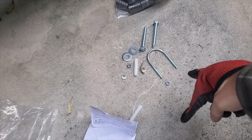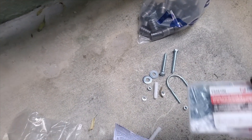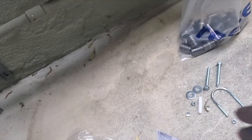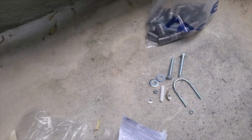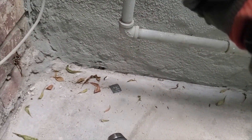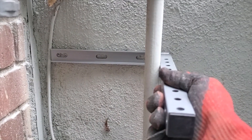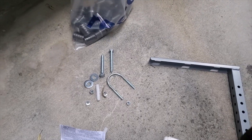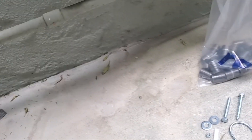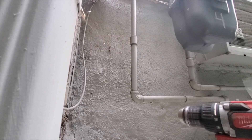This is the nut and bolt set that comes with the bracket. I don't actually ever use these — I just use these. They're much easier and they work just as well. And if you're worried about it, there's three holes right here. So we're just going to do it right like that. Then we use the U bracket here to wrench it down. That's it — pretty simple stuff.